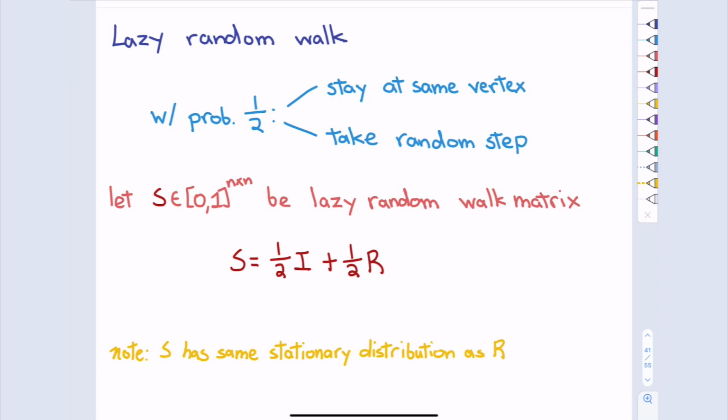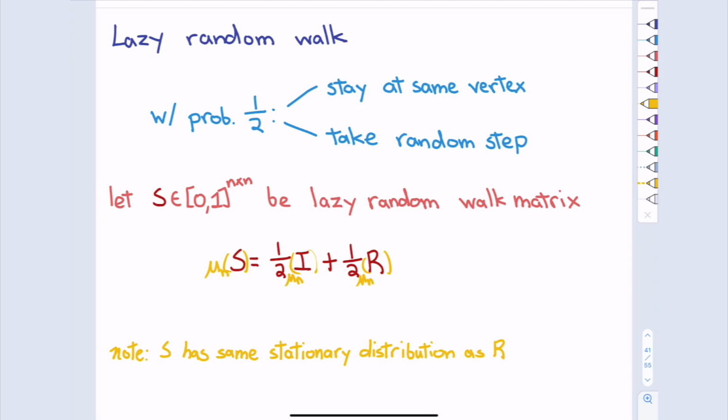Okay, so why? If I look at mu_n of S, I'll call that the minimum eigenvalue of S, it's going to be the minimum eigenvalue of I plus the minimum eigenvalue of R, or the average of them. So I won't change any of the eigenvectors and eigenvalues, because any direction is fine for I.